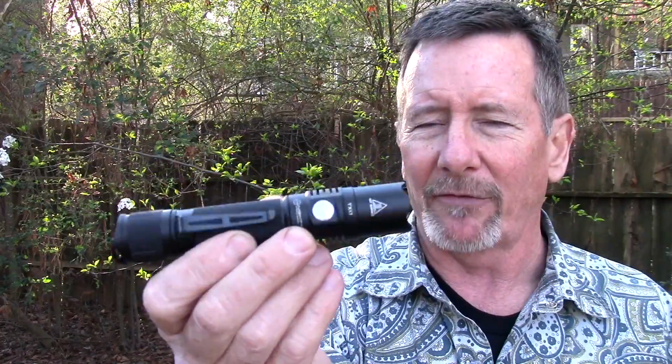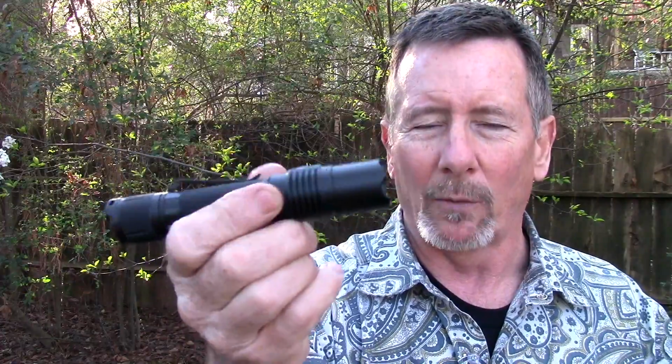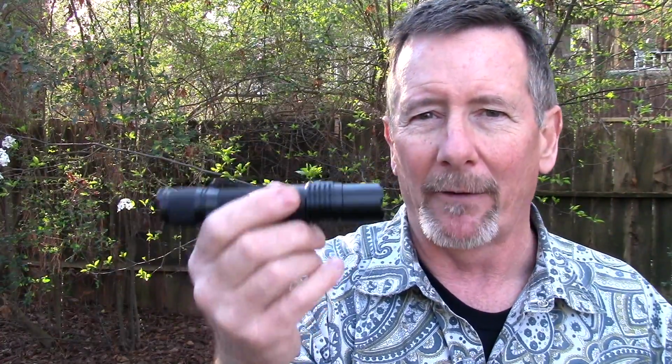I don't know many other flashlights that actually have that. Usually you got to click something twice or 3 times or something to go straight to strobe. I like the fact that you can leave it on strobe in memory or Firefly or whatever, which is pretty cool. It's also got a couple other features that I think are cool. It's got an auto step down, so as it starts getting too hot, part of the heat management system is it steps down to the next lower level. And it also lets you know when your battery's getting really low, it flashes 3 times. It's kind of like a warning, which I think is cool too, because it's a whole lot better than just now you got light and now you don't, right? At least you have a warning. Some pretty cool features they built into the light.